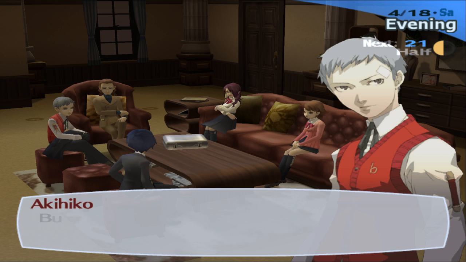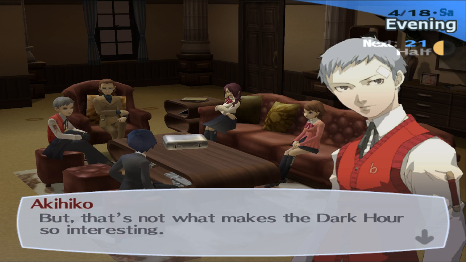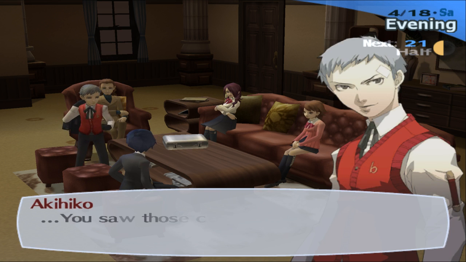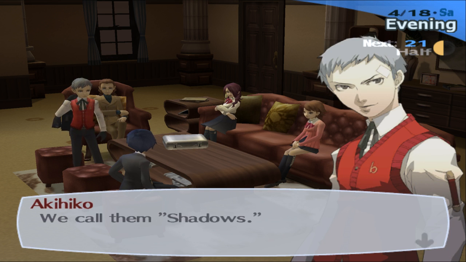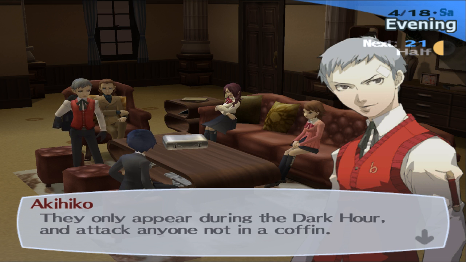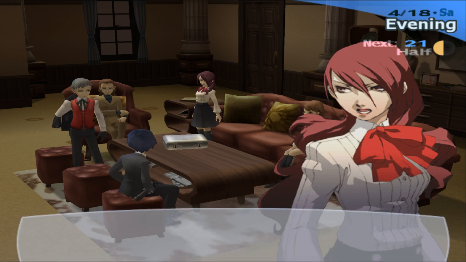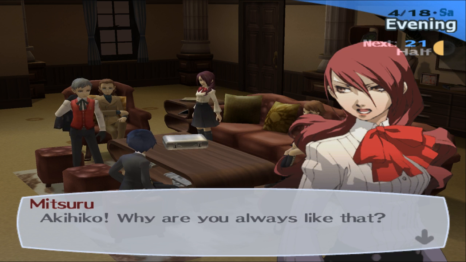And so kind of your main objective, all in all, is stop the Dark Hour. That's basically your entire main plot point. Like each Persona game could be boiled down into, well, I don't know, Persona 5 is a bit more complicated, but P3 is stop the Dark Hour, P4 is catch the murderer, and you usually have one goal, and then you do everything else around it.